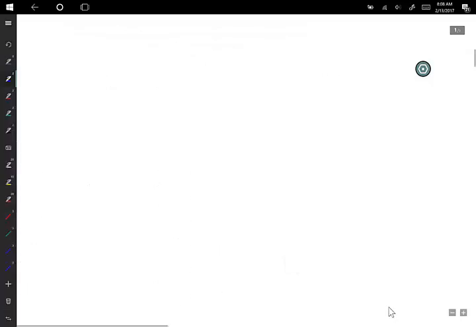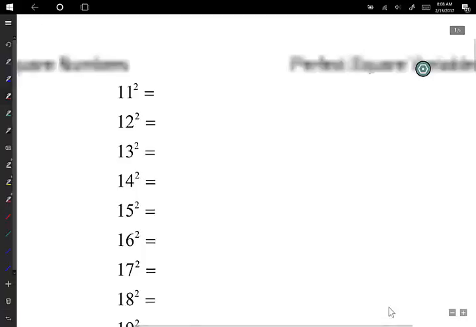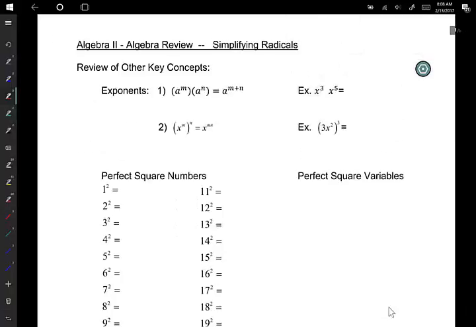When you multiply numbers with the same base, the rule says you add the exponents. So that was our first rule from Algebra 1 that we're going to bring back today. Our example from the left is x to the third times x to the fifth. We add those together and get x to the eighth. Very straightforward. This is a normal rule from Algebra 1, just as review.